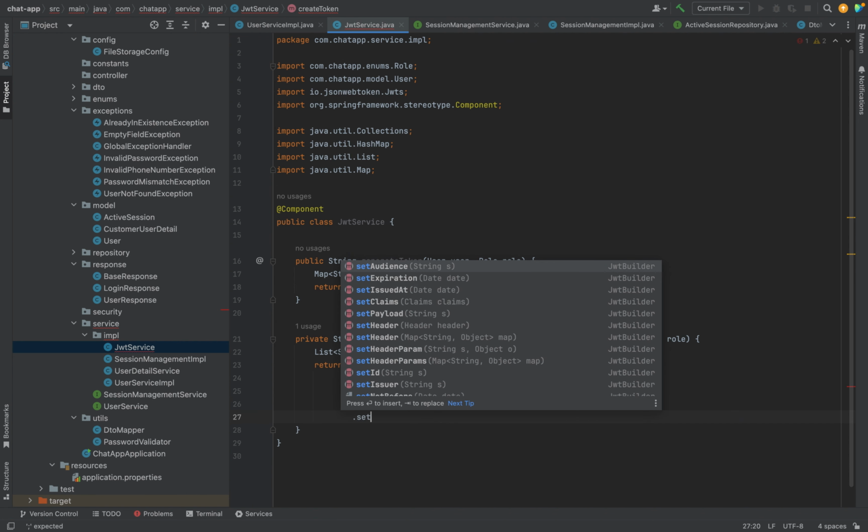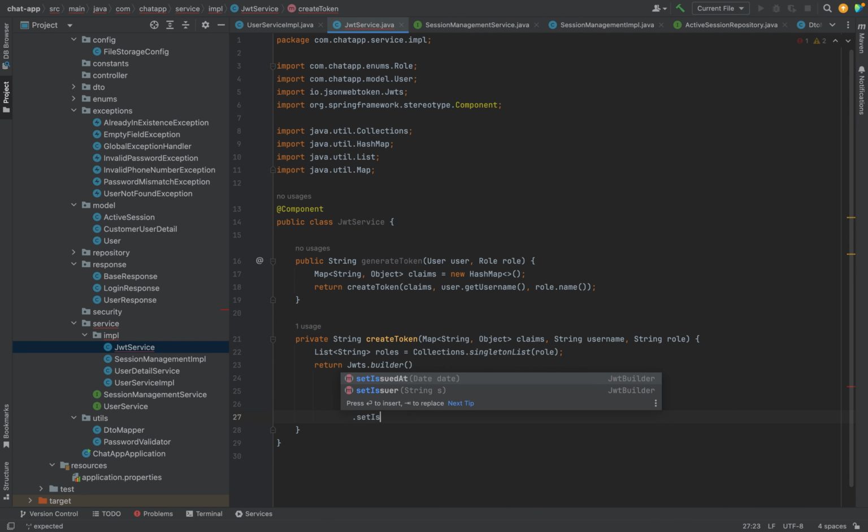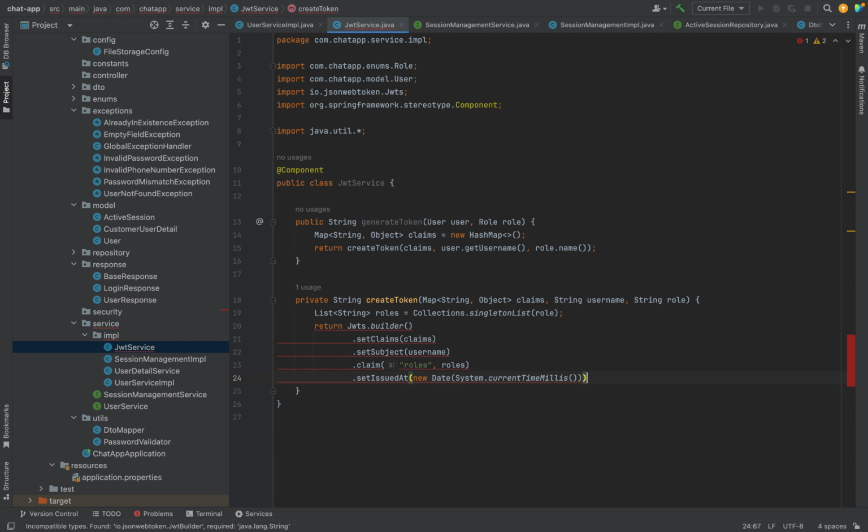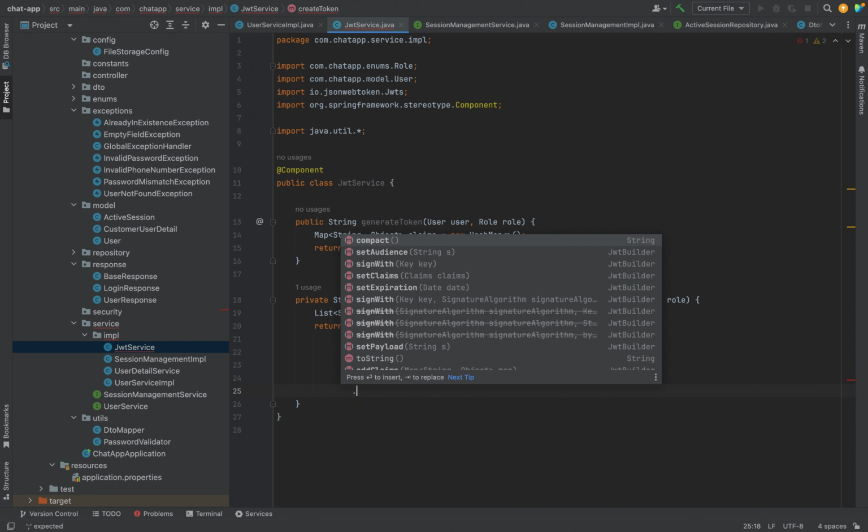Dot setIssuedAt. Okay, so when the JWT is actually issued or created, so new Date. We're going to say new Date, system, I think it is System. What am I doing? So that's not it.